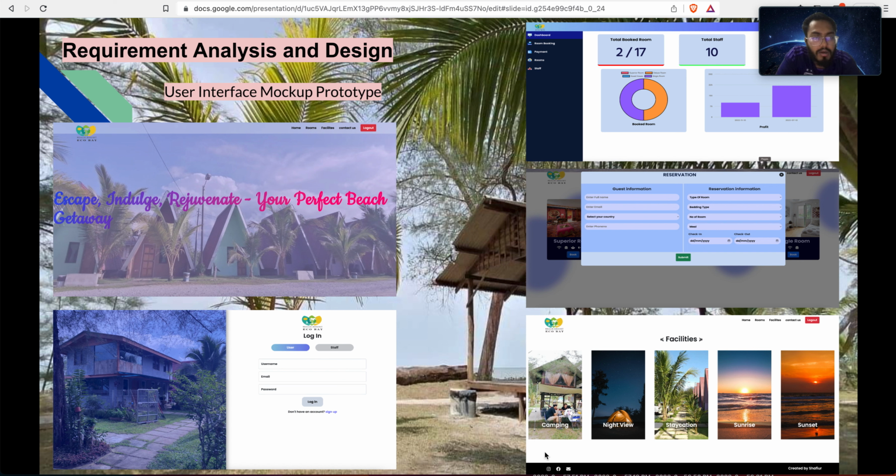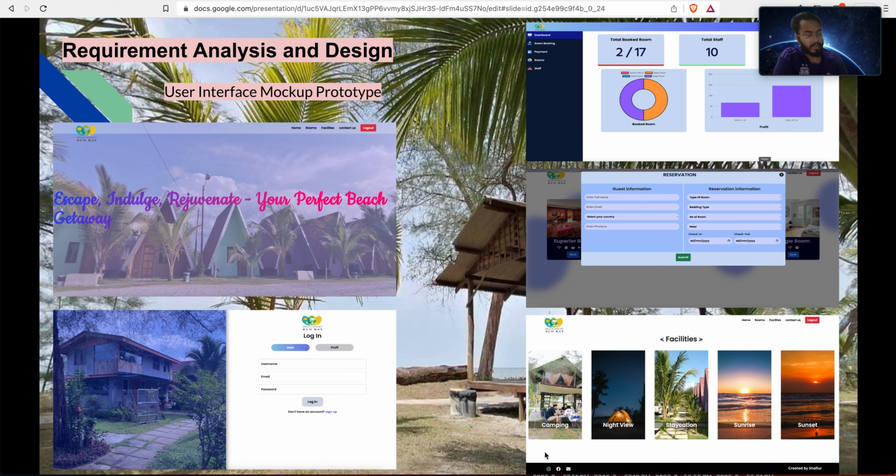So here name, email, country, and many more pieces of information to reserve a room in just a click of a button. And there will be some facilities at the Eco Bay Beach Resort, which are their main attraction: camping, then night view, staycation, and sunrise and sunset.